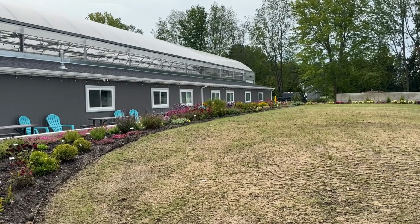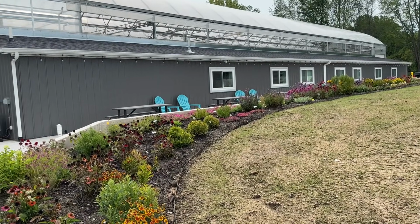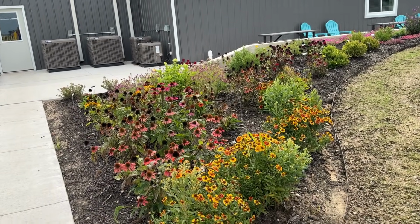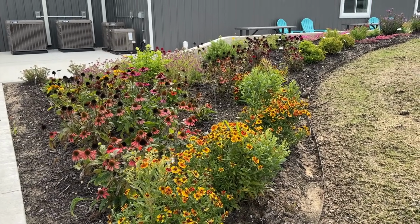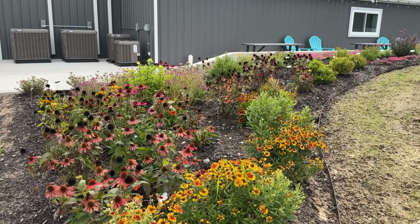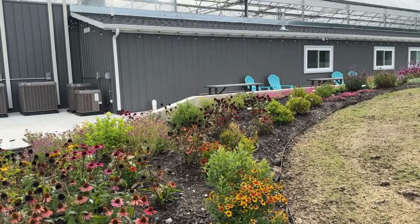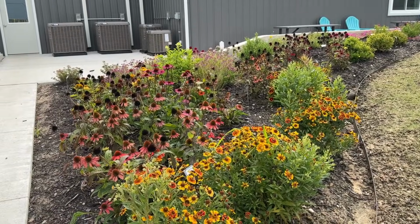So we lined the perimeter of this garden with Bloomables perennials. So this is a new perennial line to us, and the thing that we've noticed with these Bloomables perennials is that we are consistently having month after month of color. Now some of the plants are cycling, they'll have spent blooms, we'll trim them and they'll bloom again, which has been really nice to see. But there's just so much color that's continually going on. So let's take a look at some of the plants in this garden that are showing off right now.